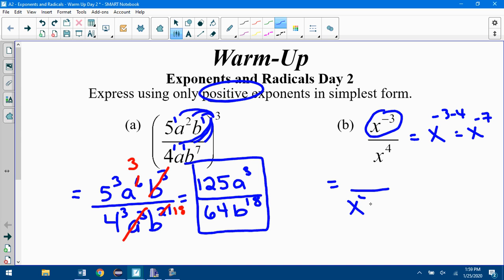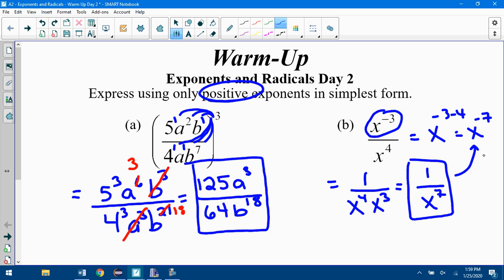So the x to the 4th stays right where it is. Now the x to the 3rd comes down with it. What would be on top? It should have a 1. So this is going to be 1 over, how many x's have we got on the bottom? 7. 1 over x to the 7th, which is the same as x to the negative 7th if you knew that. But especially you'll see today, what we're going to be doing with negative exponents is going to get a little trickier. So doing that circling thing is the way to go.